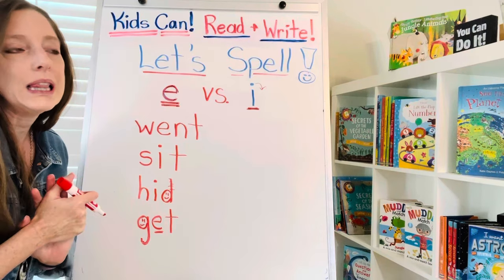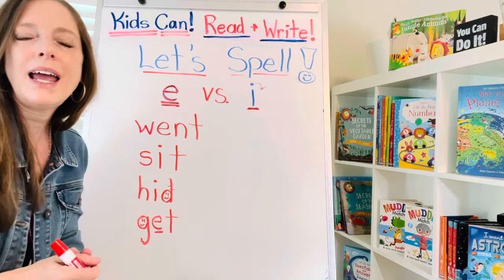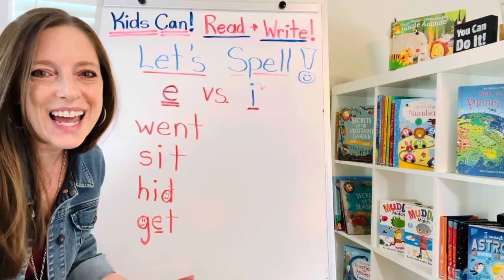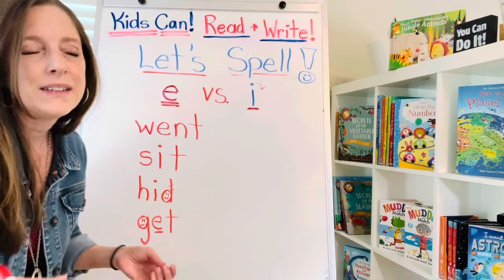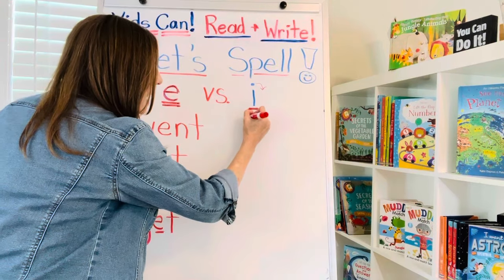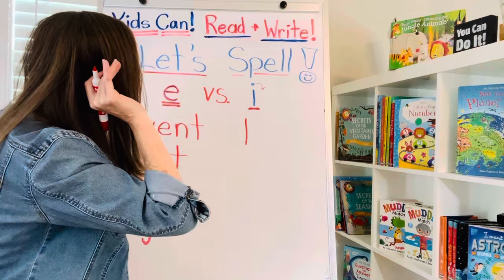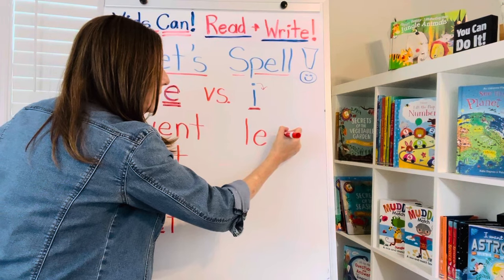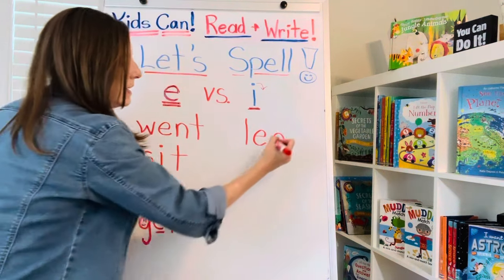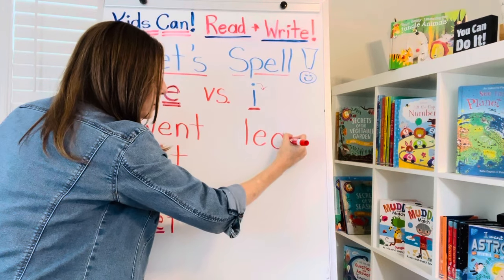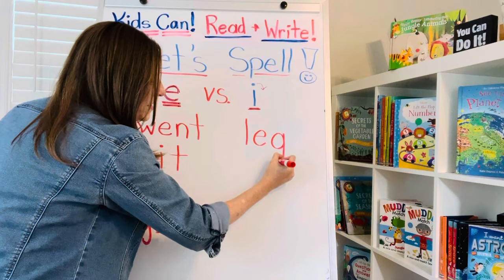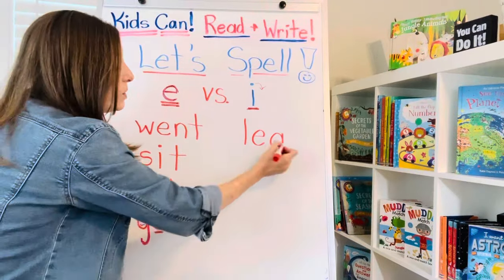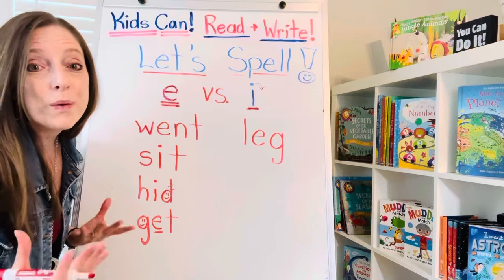All right, how about leg? Leg. I have a sore leg from exercising too much. Leg. How would you spell leg? Okay, sound it out. Let's see. L. Eh, eh. You hear eh? Leg. So remember, when you want a g, put the girl's face. Then keep going on this side. Draw her hair. And which way does it curl? Under her chin. Leg. Leg. And it's a good idea to read back what you've written after you've written it to see if you wrote what you meant to write.